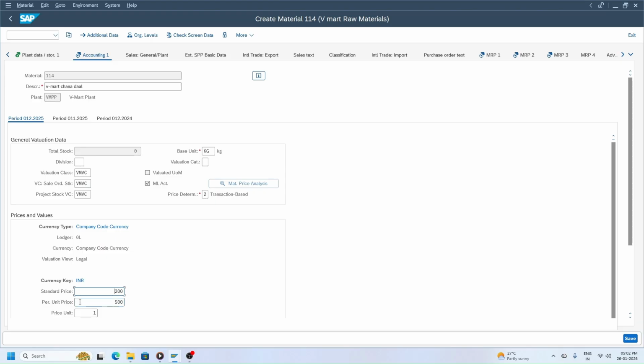And next is per unit price, which means price per base unit of measure, helps the system calculate total value. Example, if price is 1000 for 10 kg, per unit price equals 100 per kg.